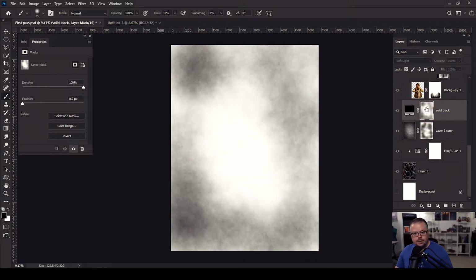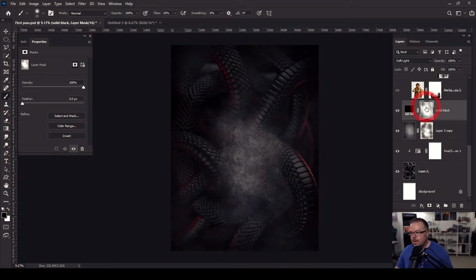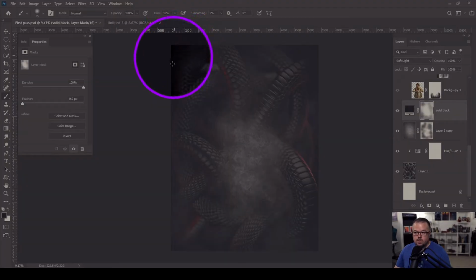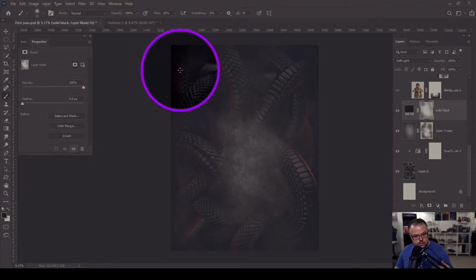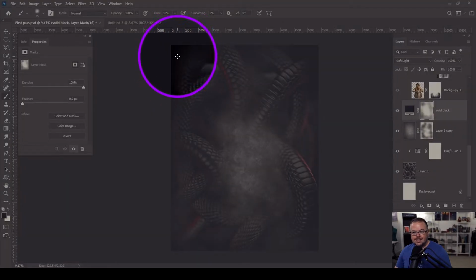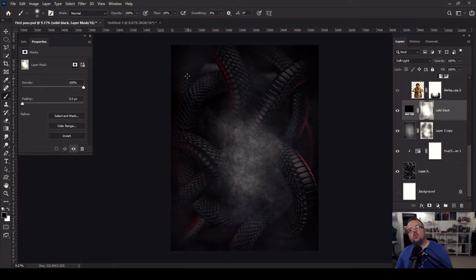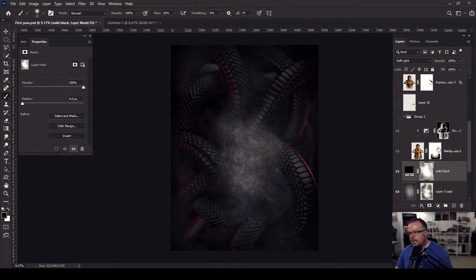Anywhere where it's painted black, it's missing and being taken away. I took it away from the outer extreme perimeter edge because in the original stock piece from Adobe of the snakes, there isn't anything up in here. So I just wanted to lessen that just a little bit. We didn't need to have that there. Then the next section of the composite is the first time that I brought Evie into play into the piece.